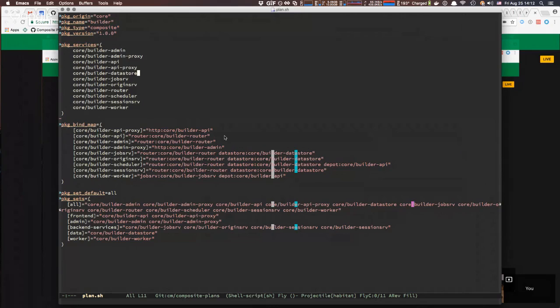This is an extreme case, it's not the two-service thing that I described earlier, but it can go up to extremes like this. If we want to run Builder on one machine, perhaps for development or demo purposes, you could use this.